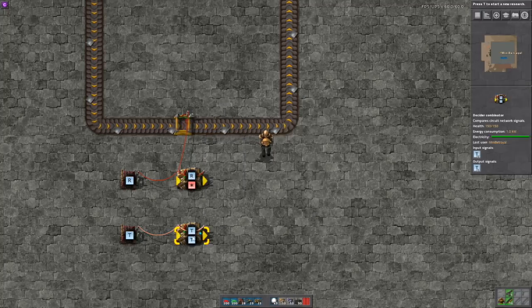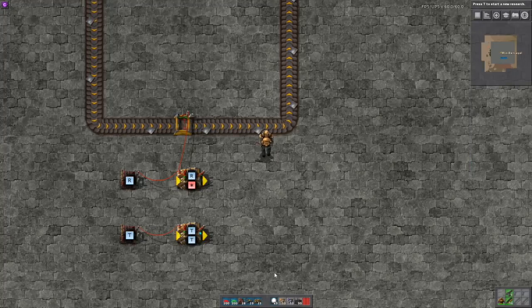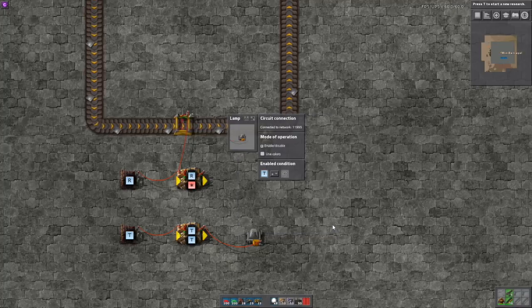T will count up and up and up until t reaches 60, and then it will reset itself back to 0. If I hook up a light to be enabled when t equals 60, you can see it flash once a second, meaning this is working just fine.